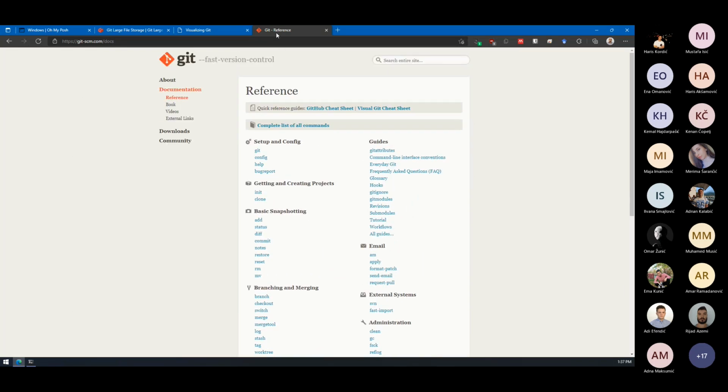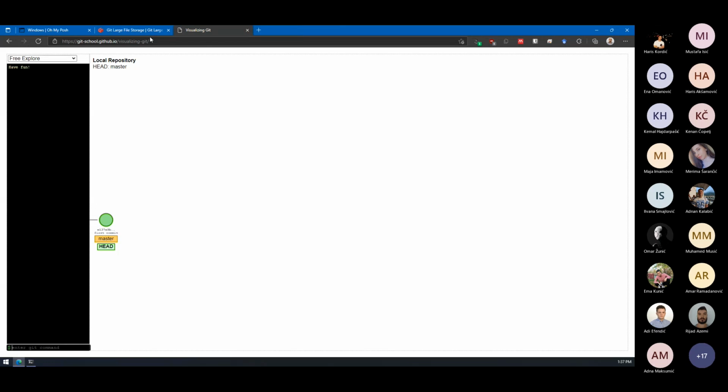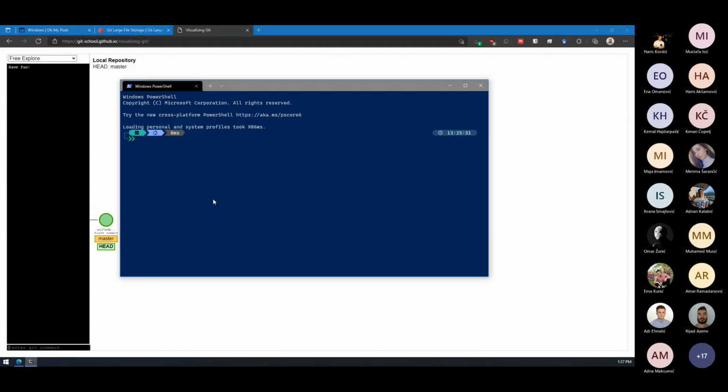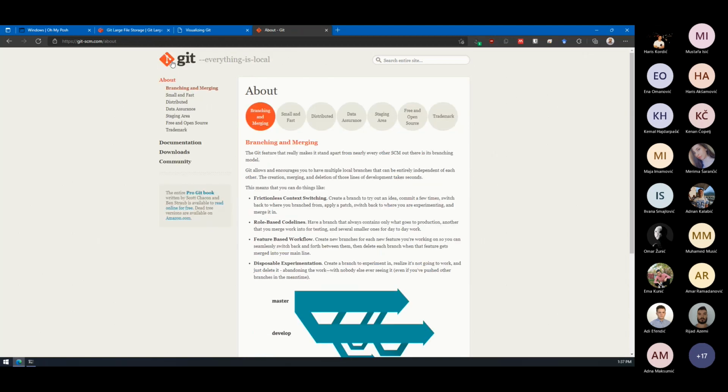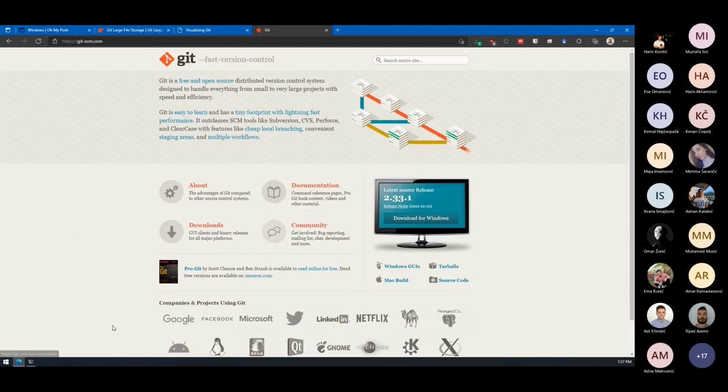So practically speaking, Git is just a source version control, it just keeps track of the content of your files. You download Git, and you install it from the website which I've shown you right now. Once you are done with installing it, it actually will give you... Let me minimize this.